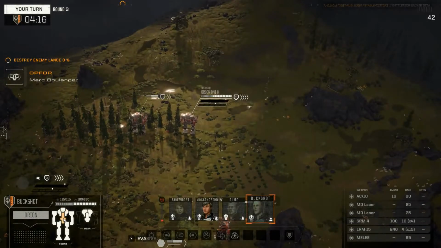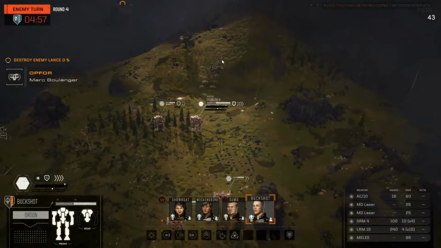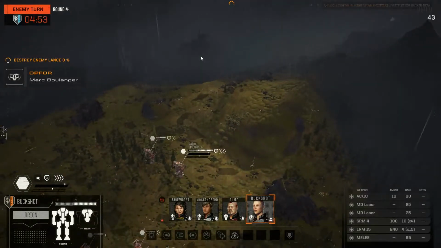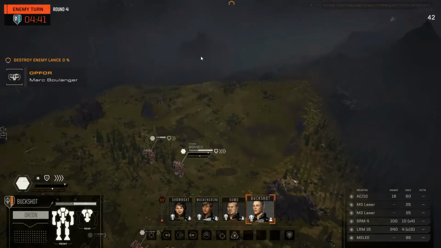I mean, what do we got? 110, 180 in the torso, plus, was that 115 internals? They can spit out a fair bit of damage. Obviously, the LRM-15s do a bit of work as people close in on you. And then you can just hose them down with SRMs, medium lasers, and an AC. Oh, nice bunch of weapons.